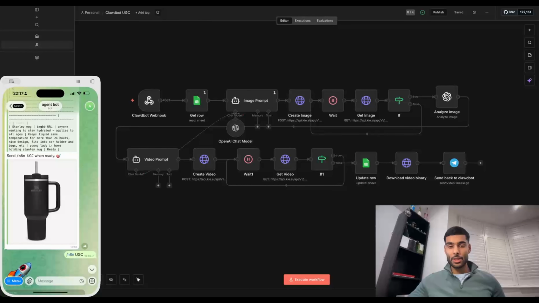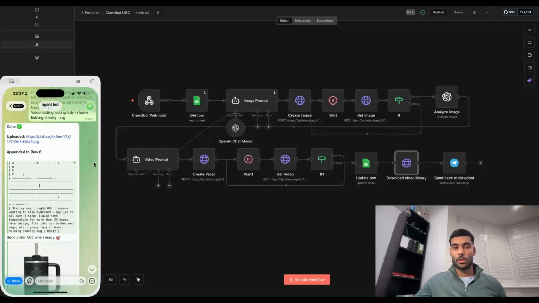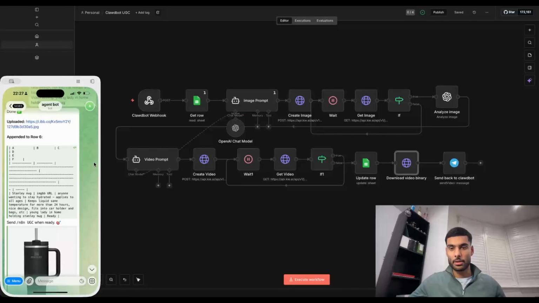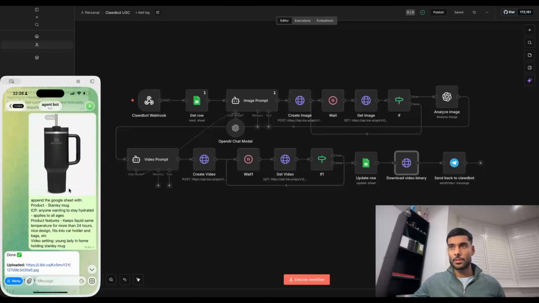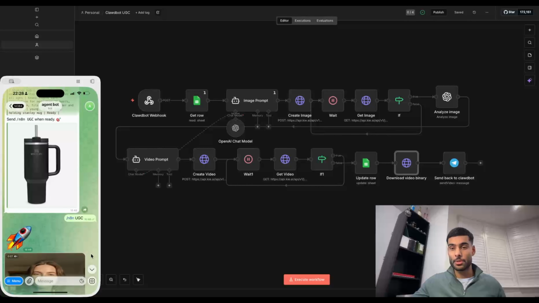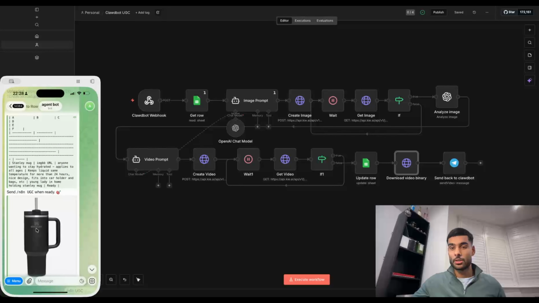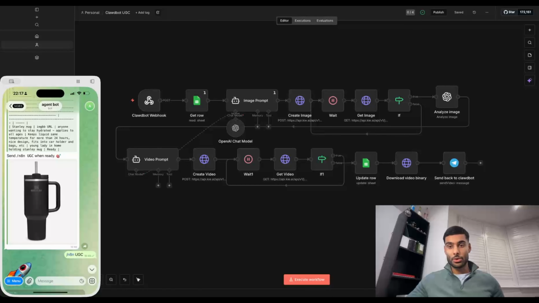Right, so now that you've seen how it works, I know many of you might be thinking, okay, this is quite simple. I can probably do this in a different application. Why Clawdbot? Well, when I uploaded this screenshot with the text, it used two APIs to get the pipeline, the workflow, in a position to be executed. It used the IMGBB API to give this image a URL, and it updated the Google Sheet for me. I'm going to show you how you can set it up yourselves for your own workflows.